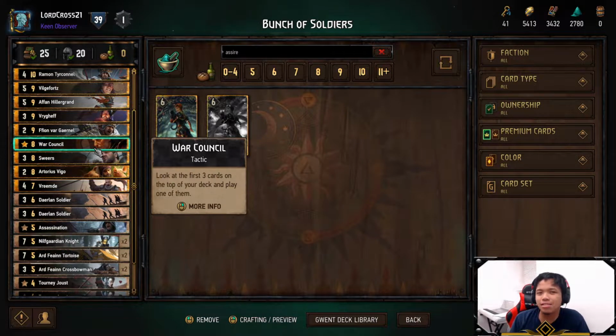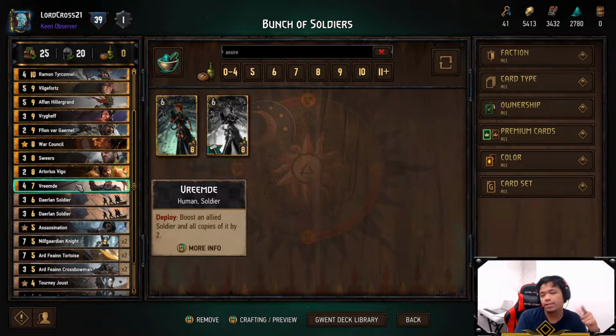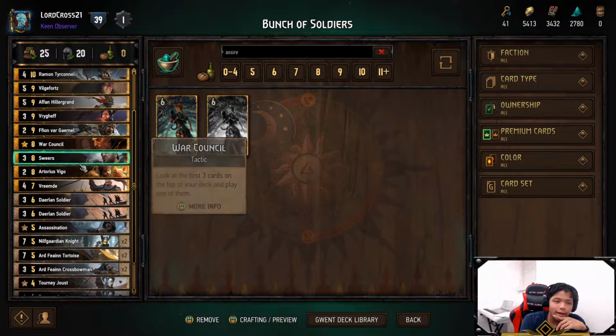So yeah, but it's still a pretty good card. It could help you find a piece that you were missing. For example, if you had your Daerlin Soldiers out and you had, let's say, Vrygef, but you were missing Vreemed, War Council could potentially draw you out Vreemed. Not guaranteed, of course, but it's a chance, so it's not too bad.